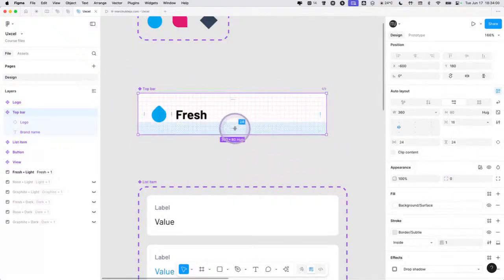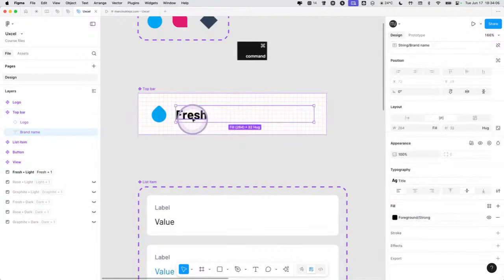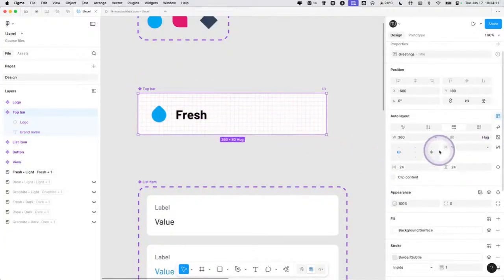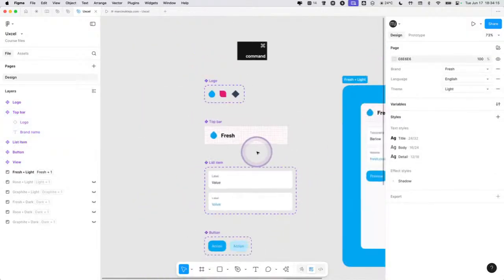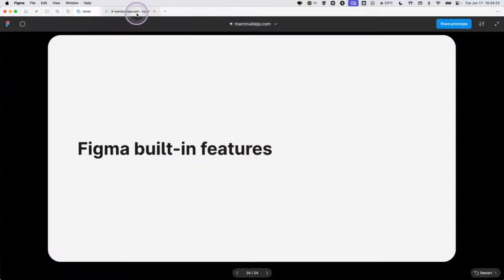It is in auto layout. It has no missing or hexadecimal colors. All of them are variables. This text also is the style, is the text style itself, and we used all things here as well. So as you can see, we use different methods and tools that Figma offers just to spot some errors.